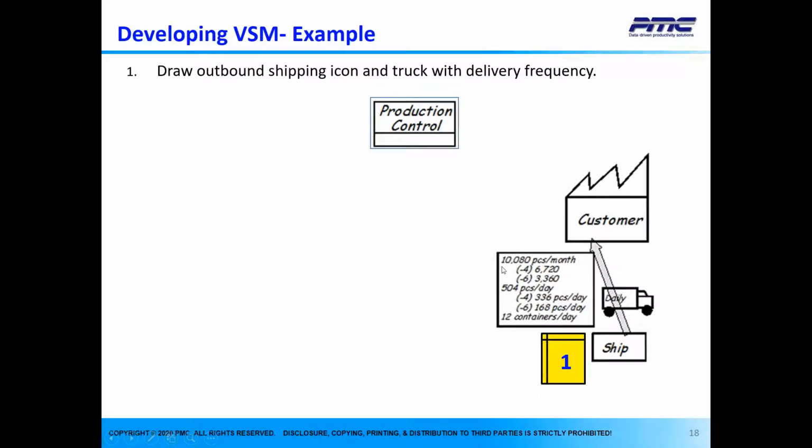And the quantity here is given as we're going to ship on a daily basis a little bit over 10,000 pieces per month. Sorry, 10,000 pieces per month. On a daily basis, we're going to ship about 500 per day. And it also provides you the mixture between the two parts, 4 and 6, if you remember. And those are equivalent to these right here, 500 parts are equivalent to 12 containers per day.